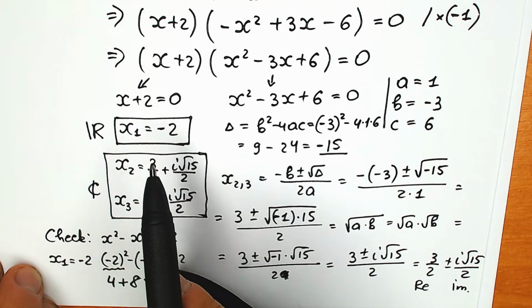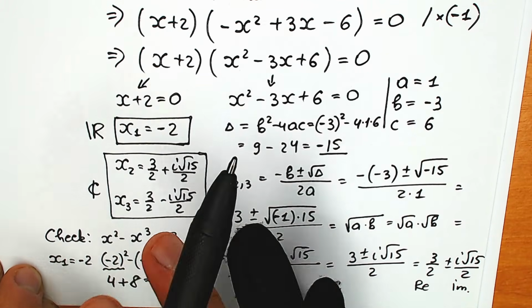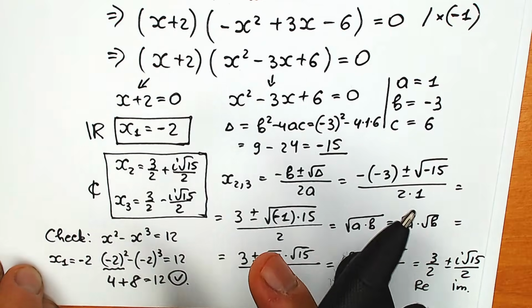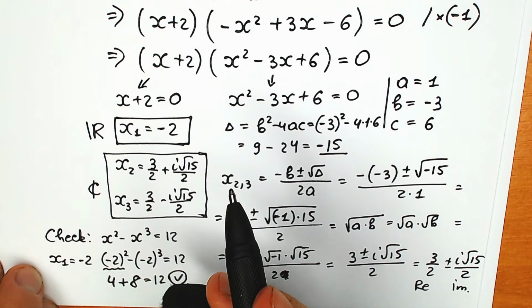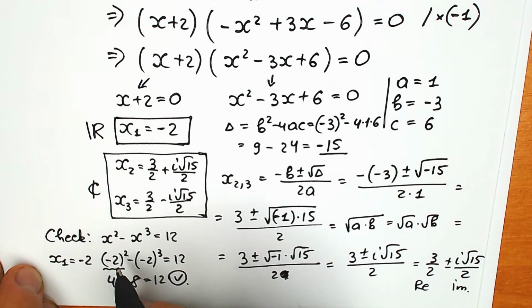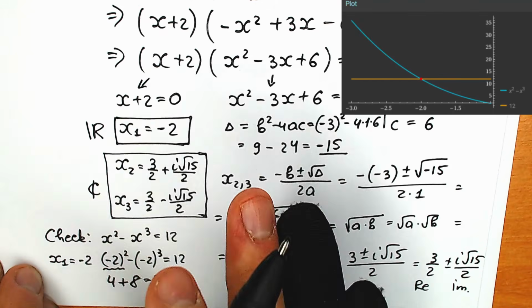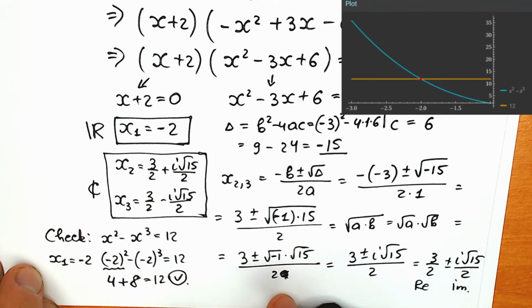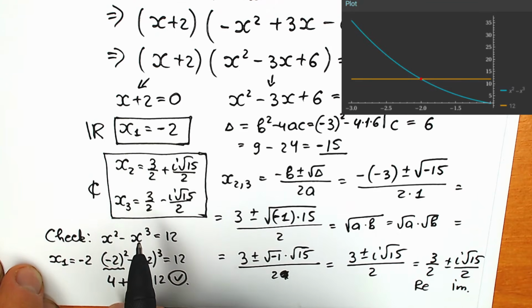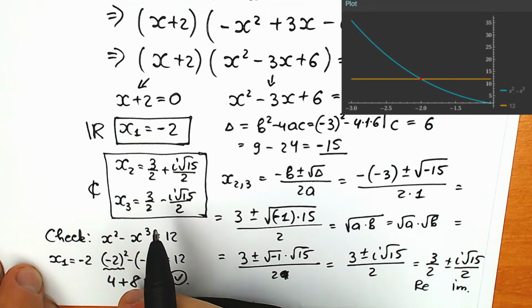So we can easily prove that our root is also correct in terms of geometry and in terms of algebra. It's really great to see this question from the theoretical algebra perspective, the fundamental theorem of algebra, from the geometric perspective to see this point of intersection, and of course the algebraic perspective. This is exactly what I did before. I just solved this question with the algebraic method according to algebra formulas. And after all that, you can say we solved this question completely according to the fundamental theorem of algebra. It works great. We have 3 roots, 1 real, 2 complex. According to the geometric perspective, we have 1 point of intersection.